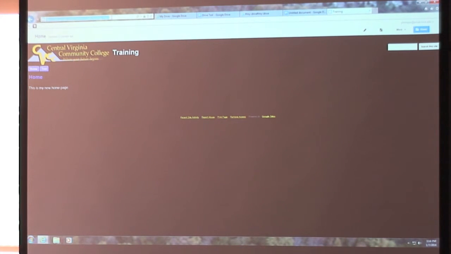Does Google Drive integrate at all with Blackboard? No. Okay, that kills that. What do you mean by integrate? In other words, if I wanted to save a schedule of activities or assignments, I've got four sections of the same thing, in my Google Docs and just link to that from Blackboard. You can link to it. Yes, you could do that. Can't you embed Google calendars? Yeah, you can embed, yes. Because I've done it before, I just don't remember how.